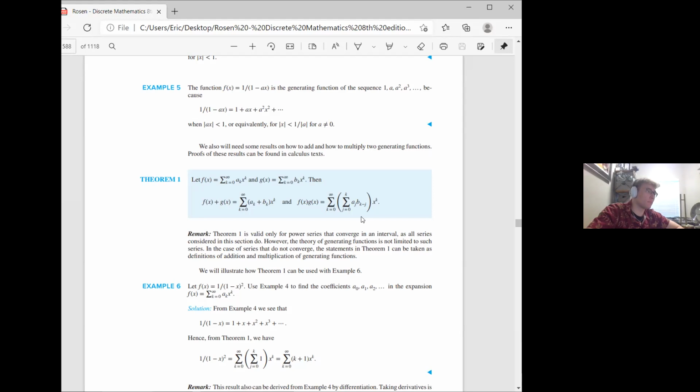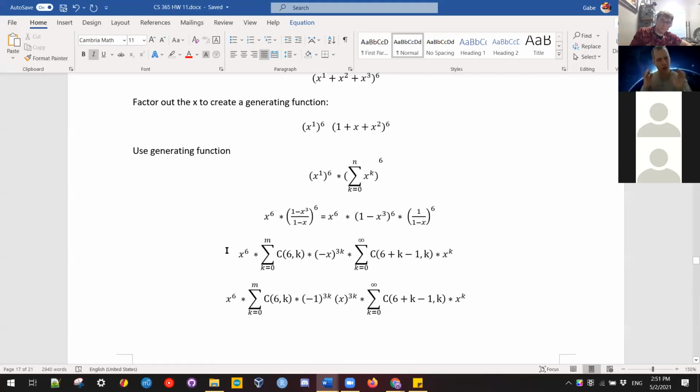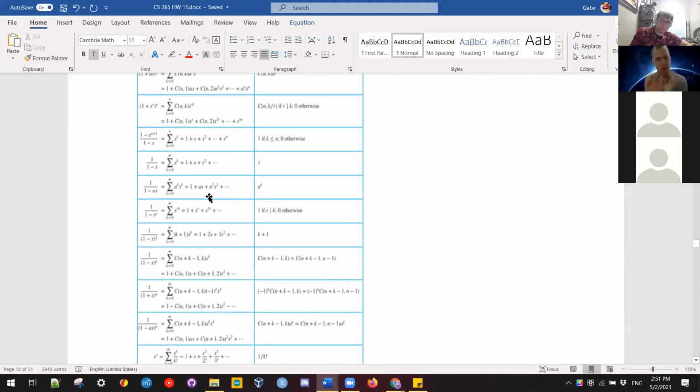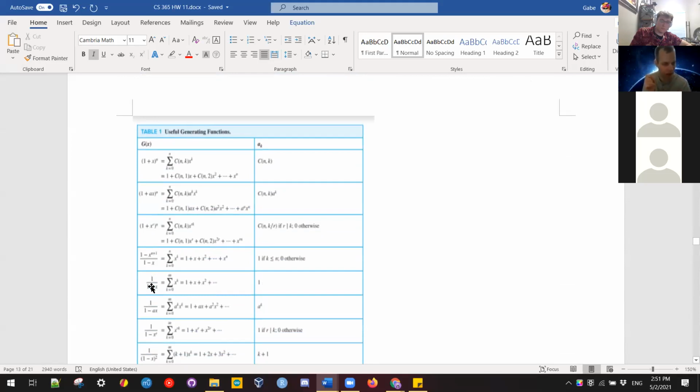So we can redefine our nested sums as the product of two generating functions, f of x and g of x. Okay. Awesome. Now the trick at this point is to pick one. Actually, you could pick g of x or f of x because they're kind of arbitrarily defined. You can go to our handy dandy table 1, 5th entry down. Look at how the summation is formed there. k equals 0, x to the k. That now matches the outer summation that we have. The outer shell matches that form. And then the inner shell is just that other generating function, right? 5th one down right there.